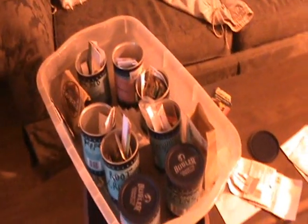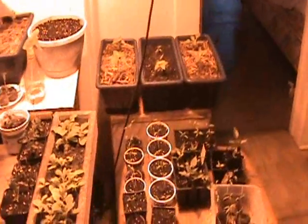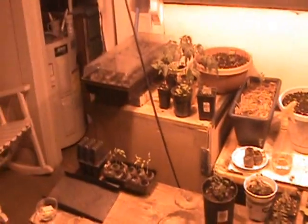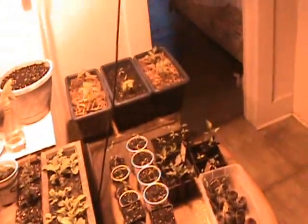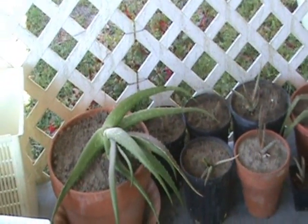This is what we got going on inside — these are the seeds, and over here this was full of plants last month. We got most of them outside, and over the next couple weeks we should have most of this stuff outside too. That was full of plants, all this was full of plants, and there was another table somewhere that was full of plants but I don't know where it went.